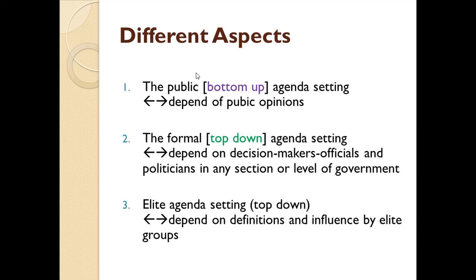Then there is elite agenda setting, which is also top down, but this one depends on the definition and influence by the elite groups. Although it is top down, we are calling it top down because the elites are always a small group of people that have some leverage or privileges to influence policy setting. So in that case, you can have them also influence what kind of policies could be made or not, or what kind of issues on the agenda could be adopted. Okay, so that is also very important.